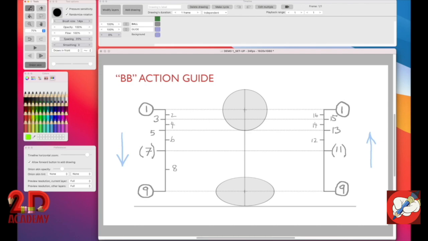So there's two ways of using a drawing tool. I'm going up to this tool up here, top left. The paintbrush is the drawing tool. Remember, you can change the size of the brush here. I'm going to keep it at 14 pixels, but you can do it any size you want. Opacity 100% right now. Ignore flow and spacing, etc.